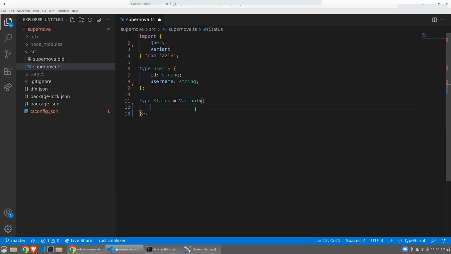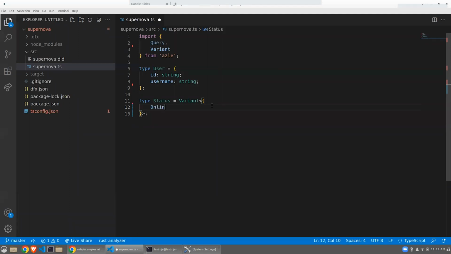But a variant, my understanding is that it's an algebraic data type. And at runtime, it's only going to have one of an enumerated set of values. So it's like a record. This record at runtime is going to have all of these values that I defined, but a variant will only ever have one. So for example, a status, you only have one status generally at a time, right?